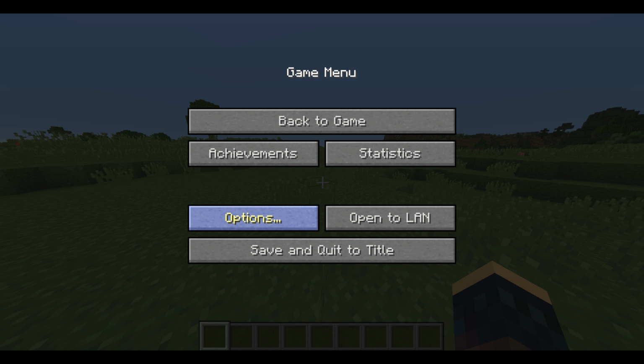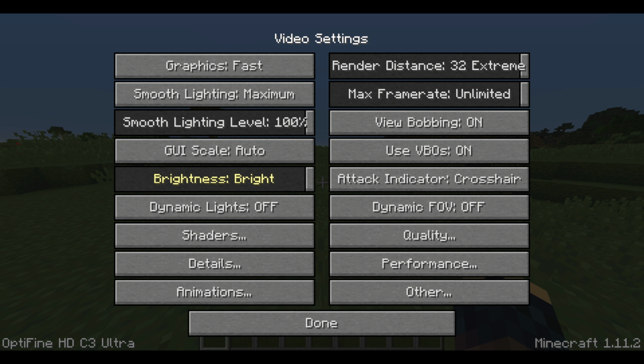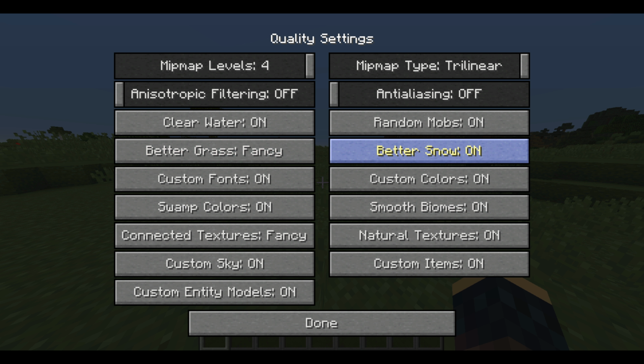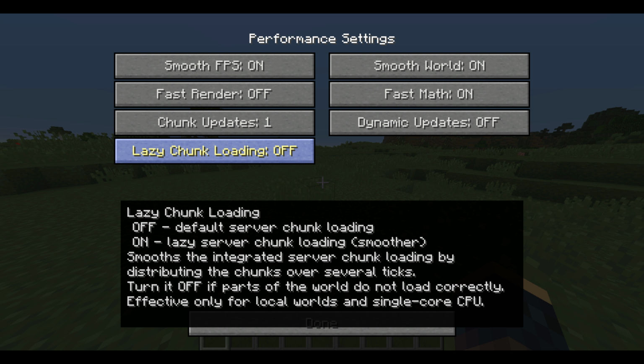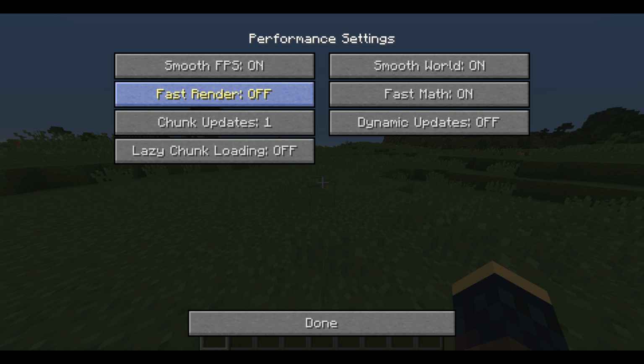Alright, so long story short, my game crashed. Anyway, what you want to do is go to video settings, quality, and change whichever ones you want: smooth biomes, custom colors, better snow, basically just enhancing or unenhancing, whatever you want. Performance: smooth FPS, turn it on. Smooth world, turn it on. Fast math on, dynamic updates off. These are just the settings that I use for better FPS. Fast render, keep that off for other settings to work, but if you want, you can turn it on. And these two, I wouldn't really mess with, but if you know what they do, then just go crazy.